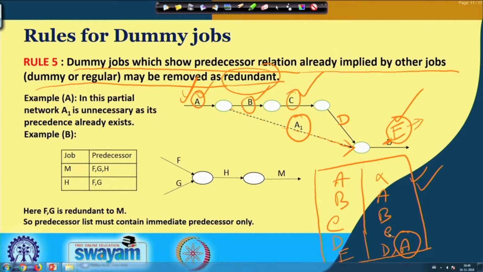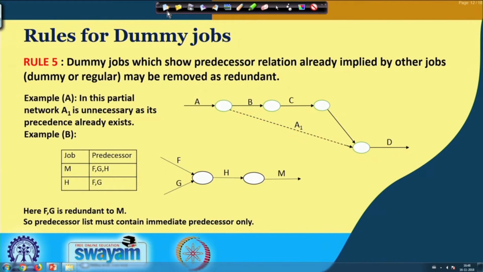That means, if we look into this in some other way, say A is the immediate predecessor of B and B is the immediate successor of A. Similarly, B is the immediate predecessor of C and C is the immediate successor of B, but in another way A is the distant predecessor of C and C is the distant successor of A. So, basically the precedence and succeedence are of two types, one is the immediate predecessors and another is the distant predecessors, and in other terms there are immediate successors and distant successors.